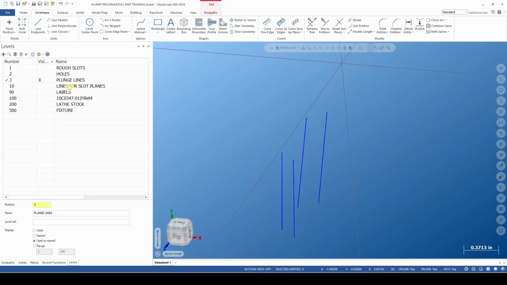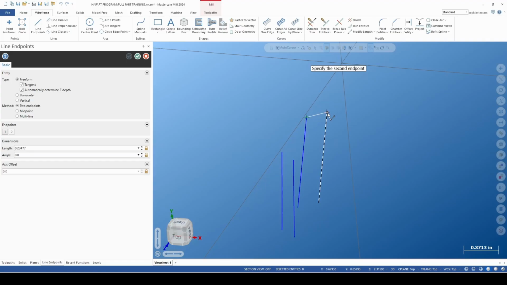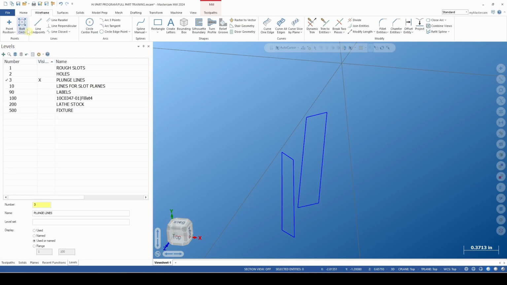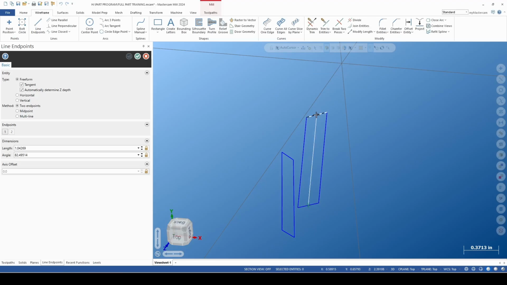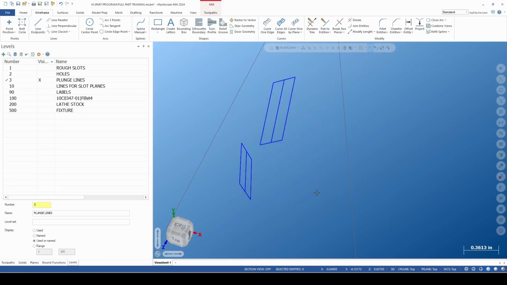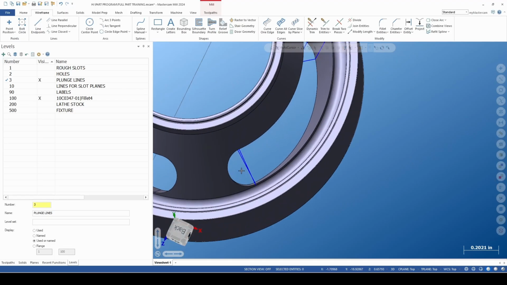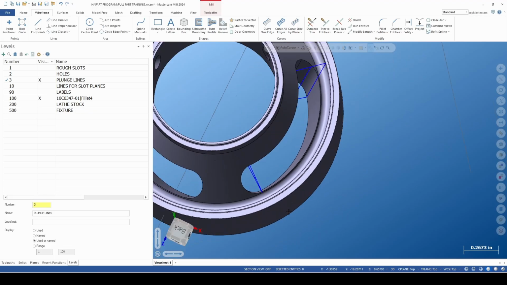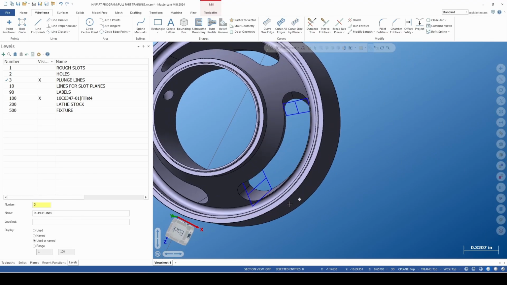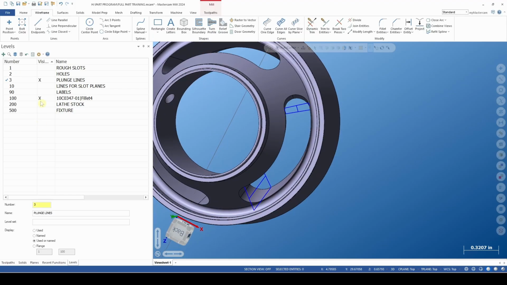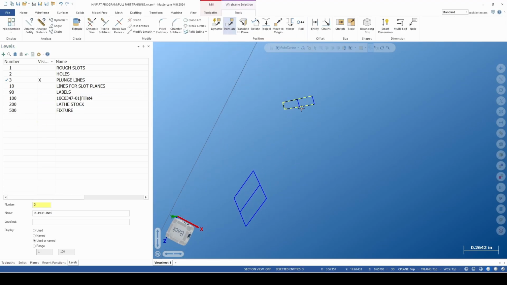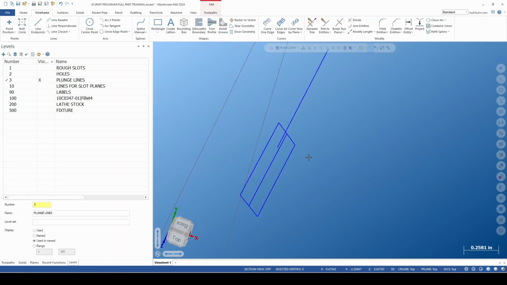Back to 3D. Now what we want to do is create a line endpoint. Let's connect these two so we can get the midpoint. Create a line again, midpoint, midpoint. So this is all we need, is that line we just created. If we turn our solid back on, you can see that we're kind of midpoint in that radius there, which is what we really wanted to do. That's all I was doing those surfaces for, but this is much simpler.